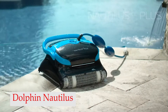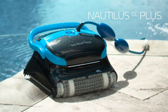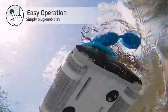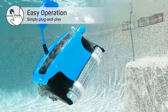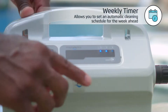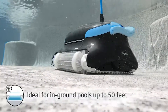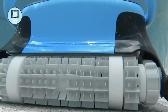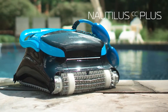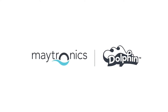Number 2: Dolphin Nautilus CC. Like a robot vacuum you could use in your home, this robotic pool vacuum works independently, cleaning the floors and walls of any in-ground pool up to 50 feet in length. It has dual scrubbing brushes and two built-in filters for superior cleaning, and it doesn't need to be connected to a vacuum hose — simply plug it into the power supply and allow it to get to work. This robotic pool vacuum can regularly clean your pool in under two hours, and it even offers an automatic scheduling feature so you can have it clean every day, every other day, or every third day.